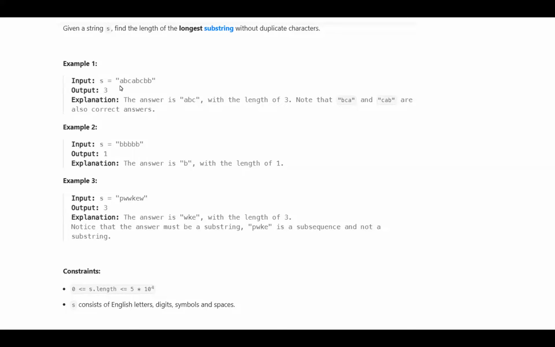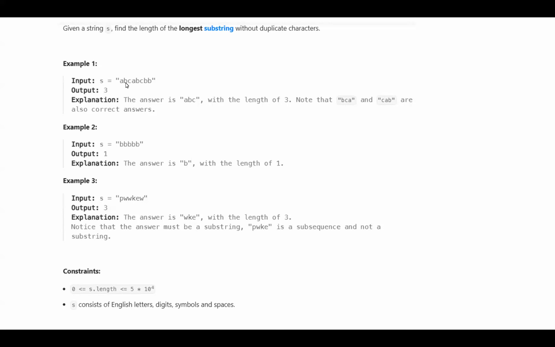Why? Because if you see the longest substring, if you say A and then comes B, then comes C without repeating, and then A again. So A got repeated, right? Yes. So we cannot consider this one. So we'll keep this in the maximum value. We'll take a max and we'll put the 3 over there.